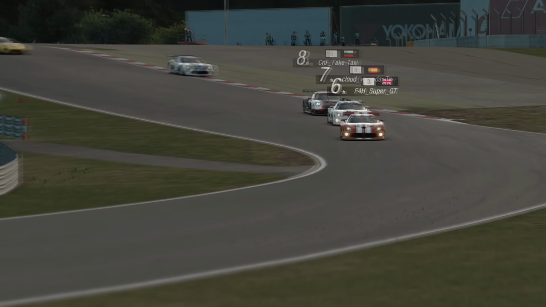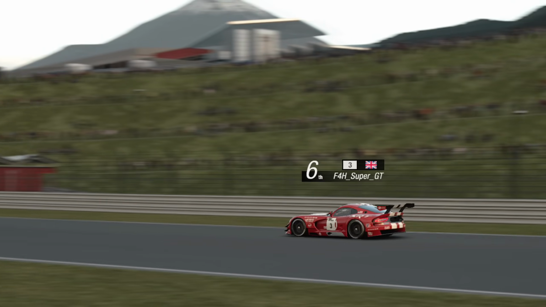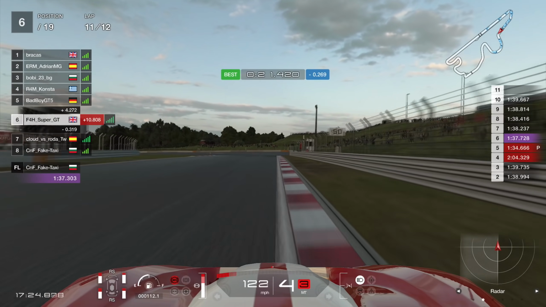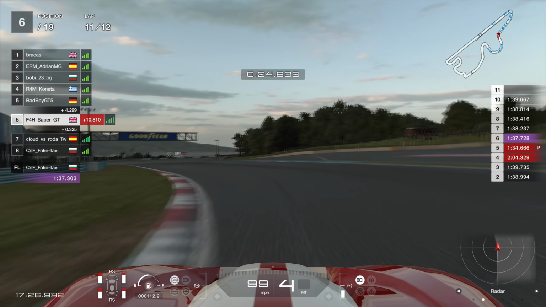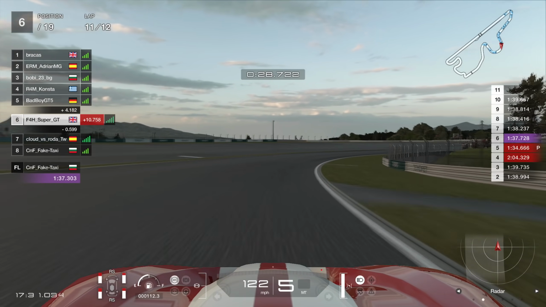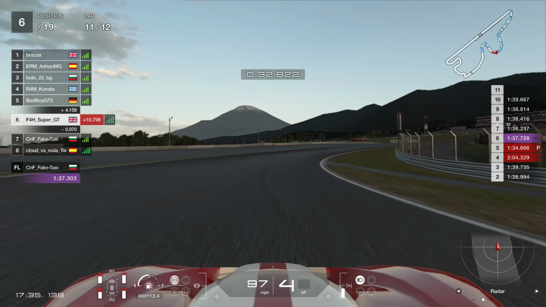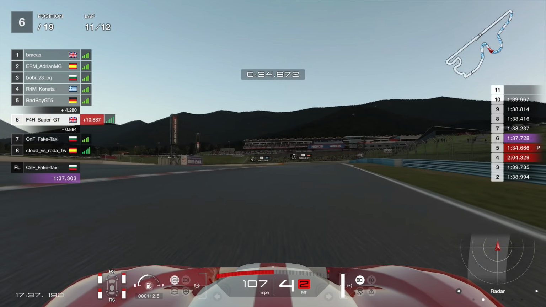Now, I'm not sure if this is the best place to be because we have one more time to go down the main straight in its entirety. Therefore, if he stays within slipstream range, he could easily just jump back past me. So this lap is very crucial. Fake Taxi goes through and he's gone up into 7th. And I think he seems to be more of the threat right now.